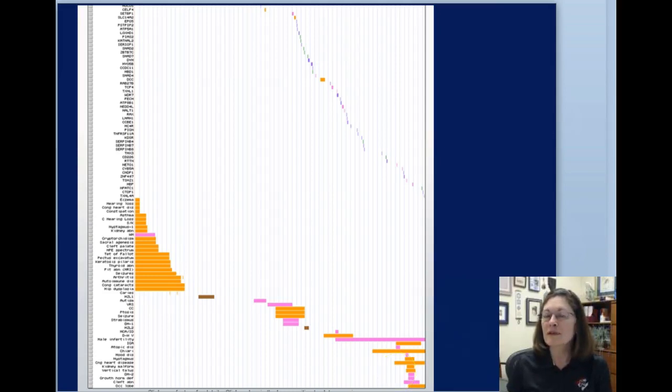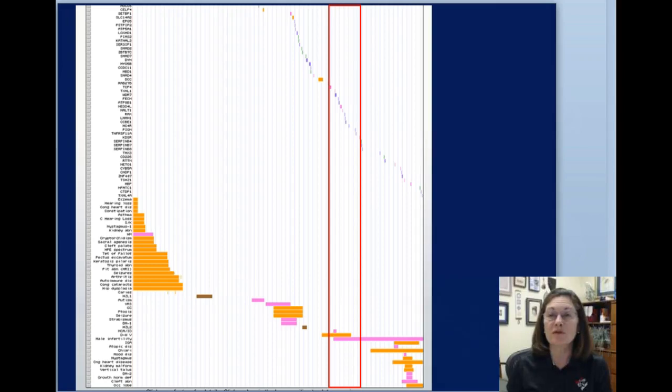And what you can do then is enter a specific region of chromosome 18. As I said, this particular window shows the whole chromosome. You can zoom in, let's say, to this region, just to pick a random region. And when you select that region up above and hit refresh, it would take you to a screen that only shows this region right here. And then you can click on every single gene and learn what we know about every single gene. And you can learn about every single phenotype here.